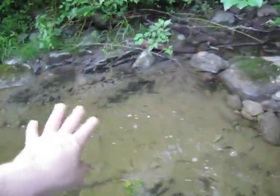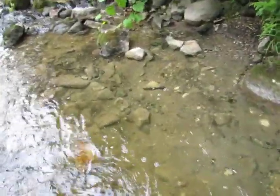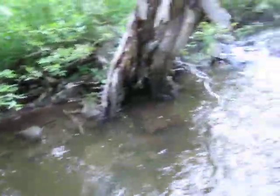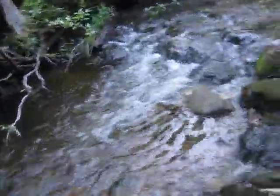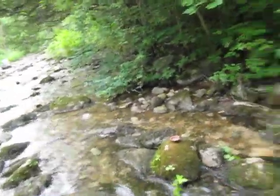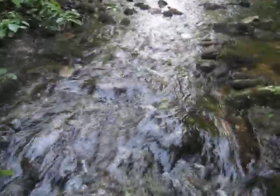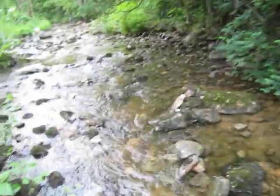Now you can see it's a nice clean sand. There's no stinky mud from sitting for years. This is kind of what it looked like when we started, really nasty looking. Not that it's unhealthy, but it's just not the greatest thing in the world. What we're trying to do is keep the water as cool as possible and provide as many living rooms for as many species as possible, all at the same time, because there's no fish in here that we know of. We think we may have seen a few, but I haven't caught anything in here per se. There may be some native brook trout still in here. I don't know. If they are, great. They've got a place to be safe.